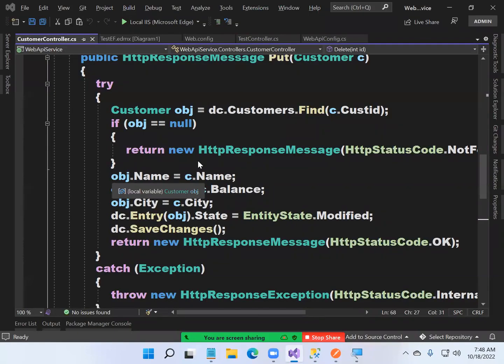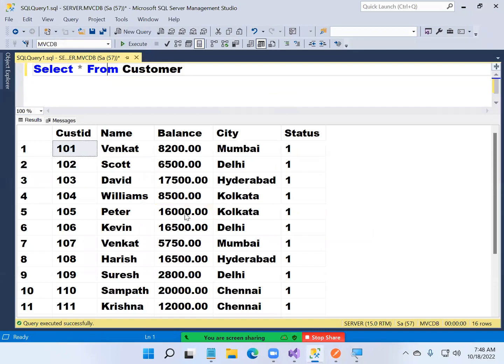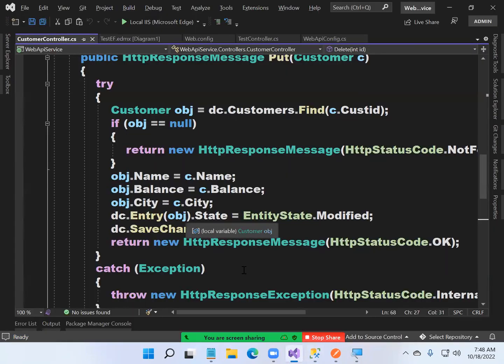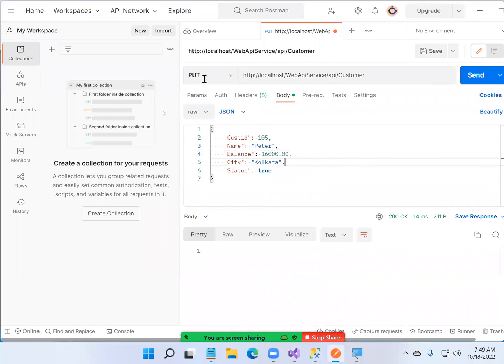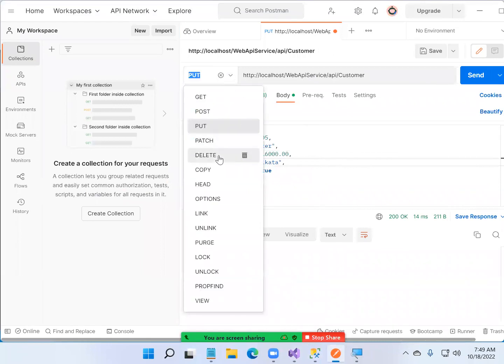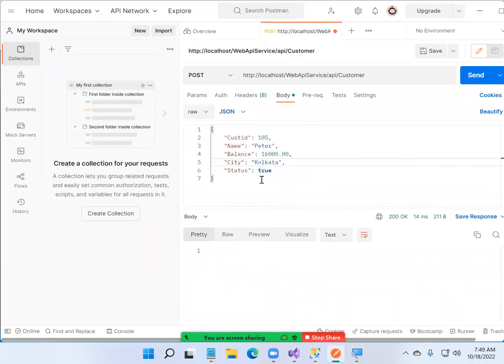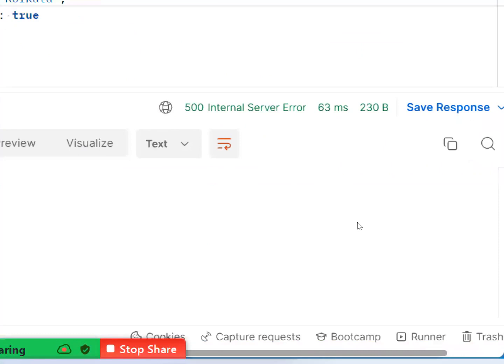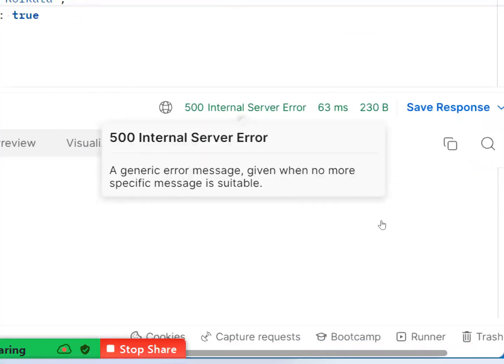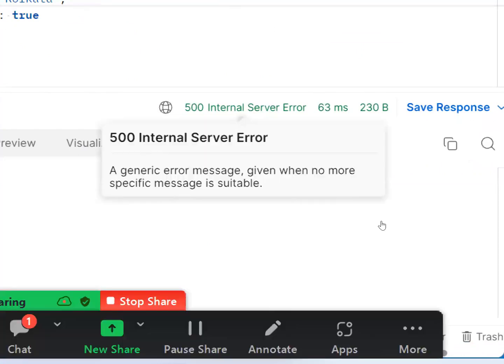So now I again updated with the value, and you see again you got the value 16,000 back. Okay. So basically, if I try to perform actions, I'm just trying to go for a post action again. Post. I'm trying to insert a record with 105. Primary key violation. So it will show you what is that?